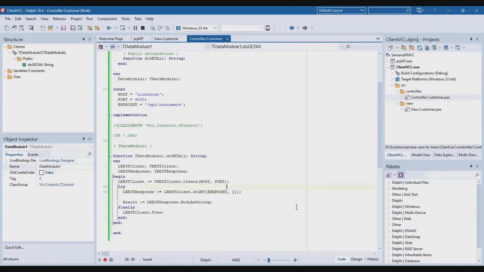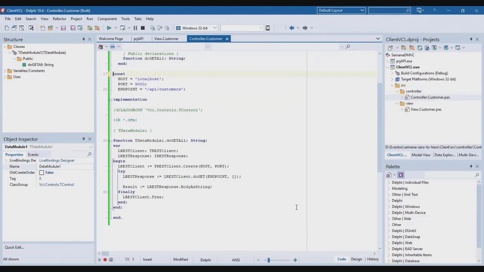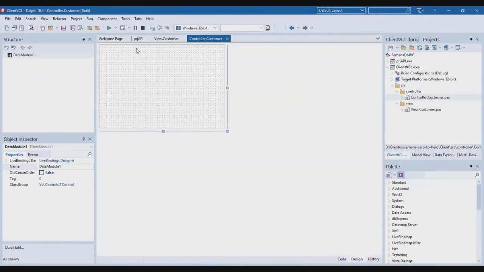Of course, this is just an example, so we are trying to be really quick and productive here. If you are running a production environment, of course you want to read that from a configuration file, or from a database, something like that, right? But for now, let's just make it here, because if we need it somewhere else, we just use it. I'm getting rid of the global variable there as well. Let's rename the data module as well: DMControllerCustomer.